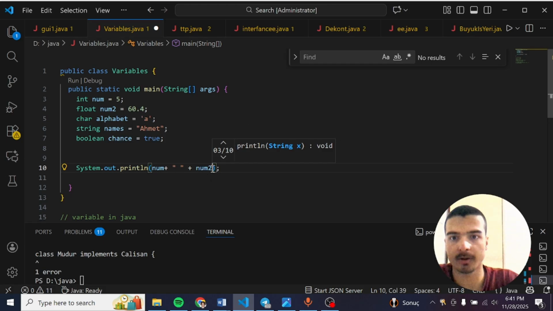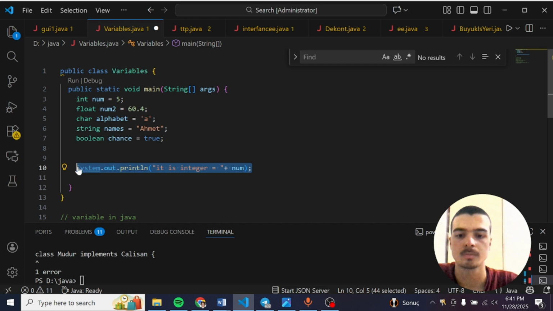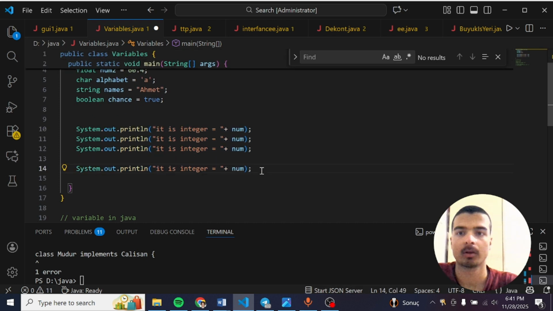Okay, let's specify here that it is an integer. I'm writing a number here, and the same for the others. I am printing all of them.